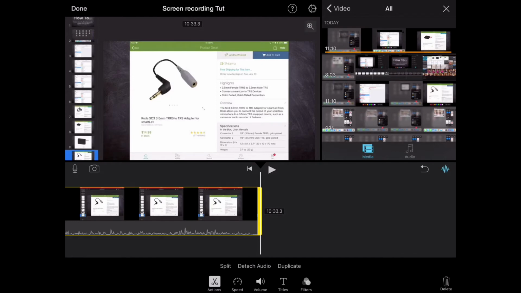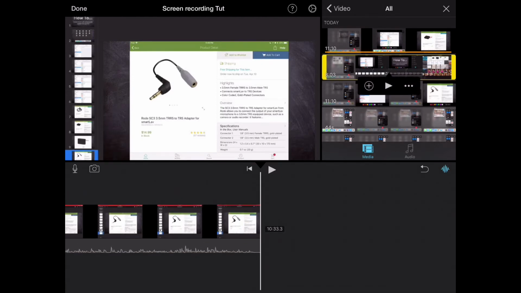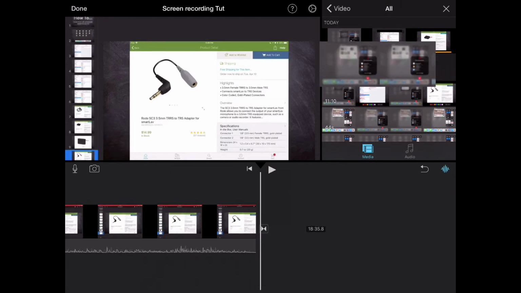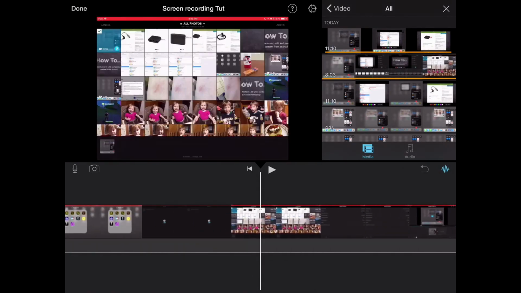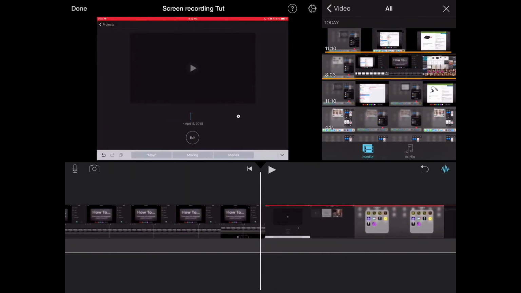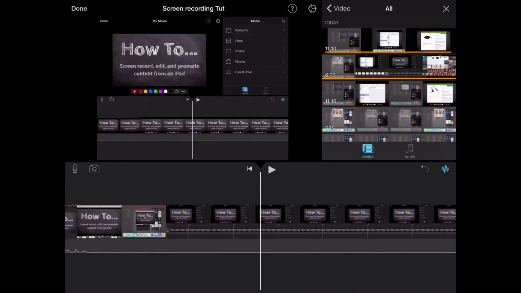Now I have not exported the next video. It's this one right here. But all I have to do to get that video in place is to highlight it, and you can actually just double click it and it'll just bounce right into place. But as you can see, I have not put this one into Splice yet, so it is not ready for exporting.